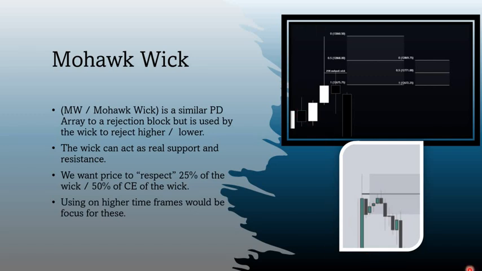And if you look at a rejection block, they are very similar, but this is the difference, 25%. That is what price is rejecting when it comes up past an order block. That's your last line of defense, right? Your order block before changing its order flow, right? And then it comes up into this long wick and then rejects the wick. Why is it rejecting the wick? It's rejecting 25% of the Mohawk wick. Okay?